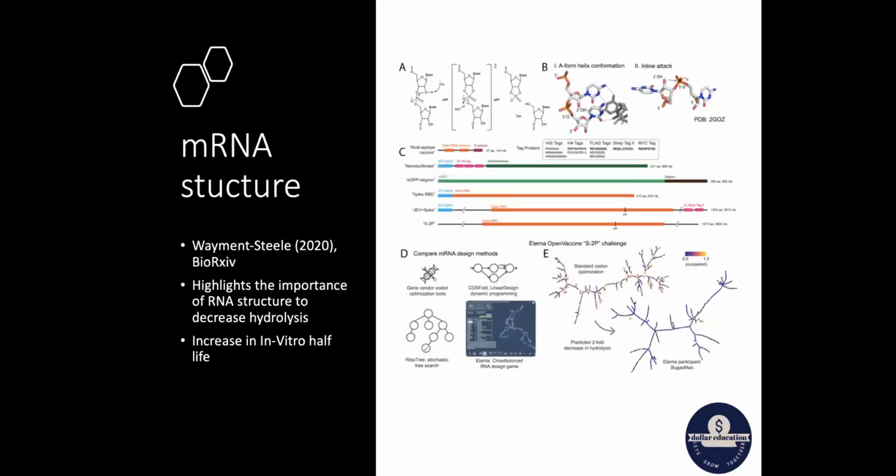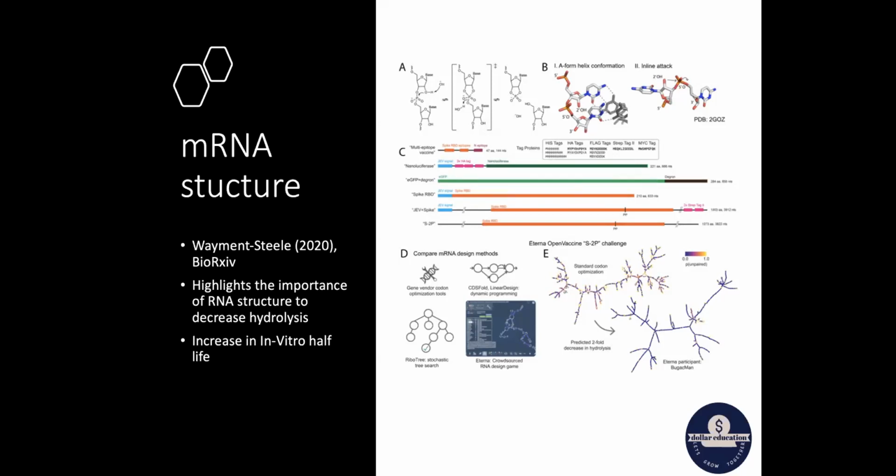And the last thing that we are going to talk about in this workshop is mRNA structure. The mRNA structure, as I said, is giving a new avenue, a new idea about vaccine design. This is a publication on bioRxiv, and they analyzed this 2P substitution in the Moderna vaccine, and they said this Moderna vaccine has already been optimized for structure. So how could this RNA molecule be used as a vaccine, because RNA is so unstable? When we are injecting it into our body, it could be hydrolyzed quickly.